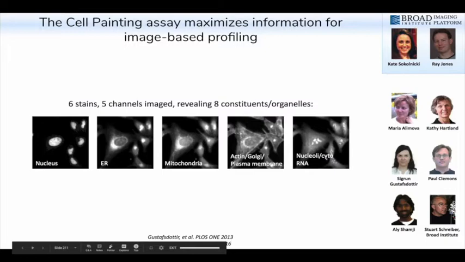There's a Nature Protocols paper that makes it pretty easy to troubleshoot this in your lab. This doesn't have to be in a high-throughput experiment. You can just buy the dyes, add them to your cells, and get lovely pictures where you're labeling a lot of the different organelles within the cell. So this is one assay that could be used for image-based profiling, but I don't want you to get hung up on that. I really want you to think of, in general, any images that you have. You can process them in this way and look for differences and similarities.